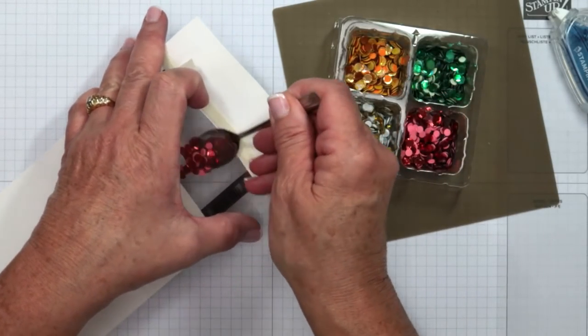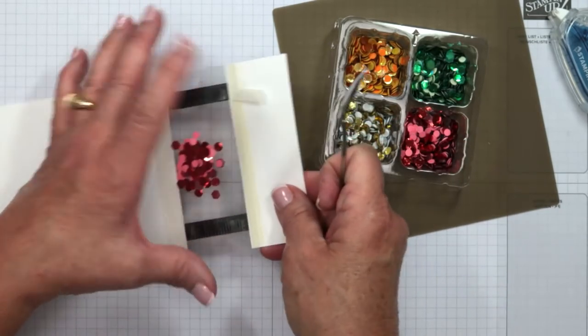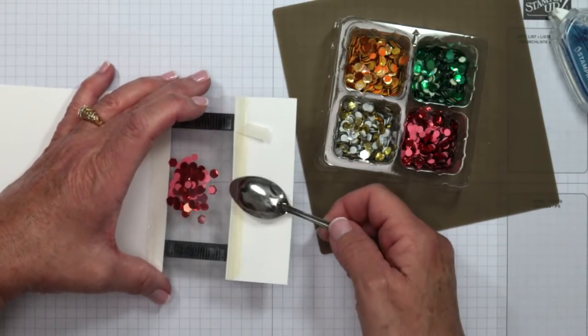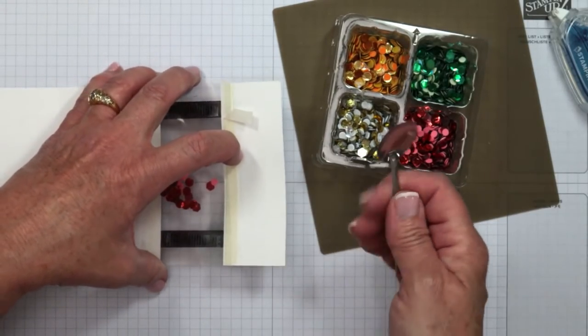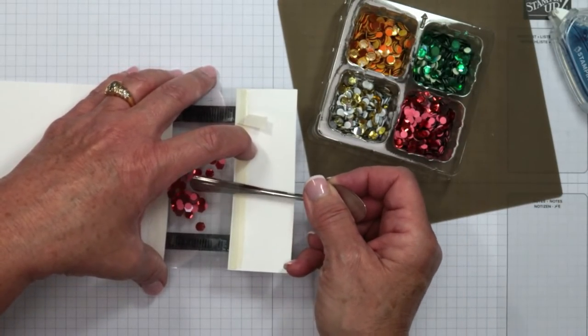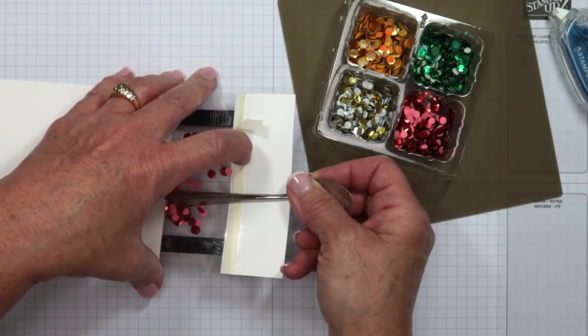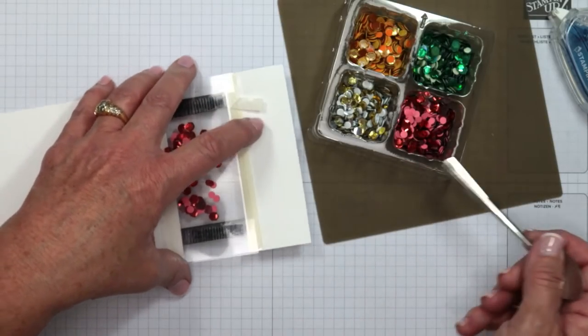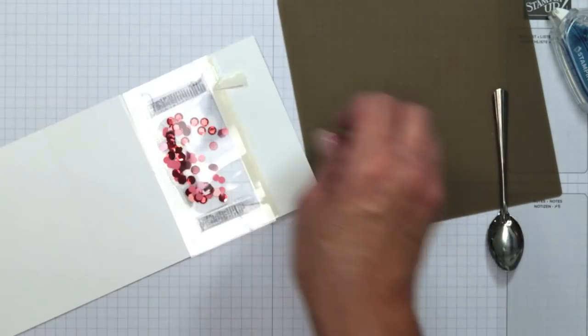I have found that it's best to scatter them. And you're going to want to make sure, and I know my hand is kind of in the way, so bear with me here. You're going to want to move them a little bit left and a little bit right. And this is where I found the edge of my spoon to be really, really helpful. And you probably have a little scoop of some sort at home that you can use. And don't worry about it being perfect, okay? I'm going to move those off to the side. Let me recap those so they don't spill.